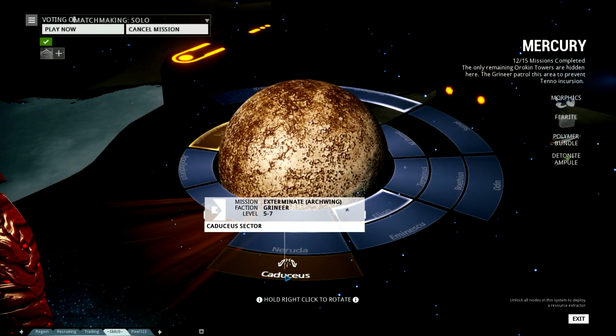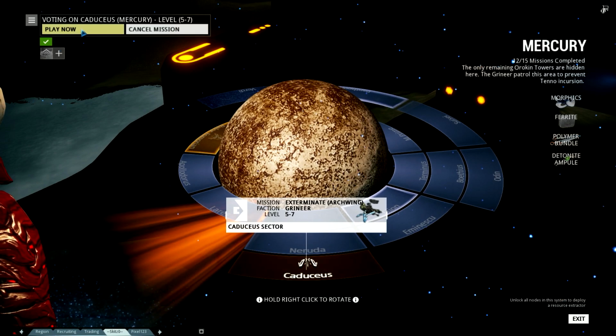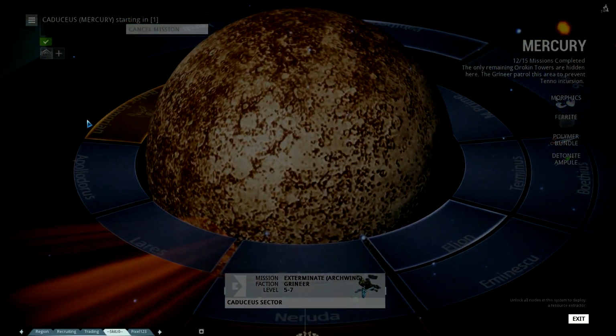Alright, so we're going back to Mercury. This is an exterminate Arch-Gun mission. The Grineer faction controls it. The levels range from 5 to 7. Let's go get them.